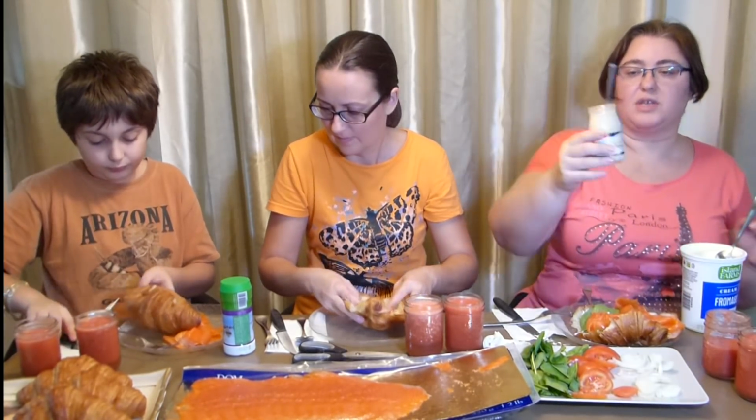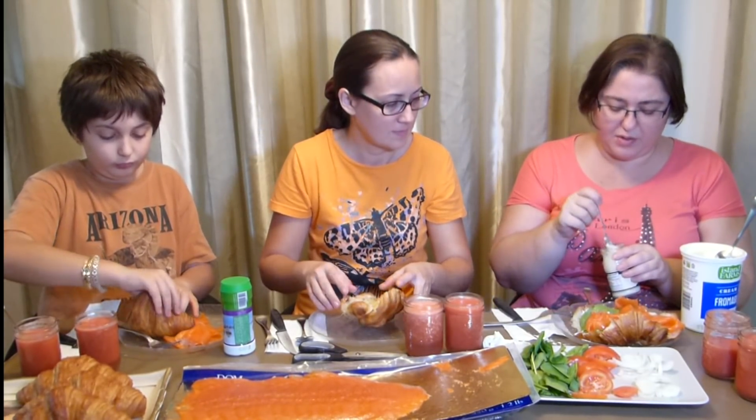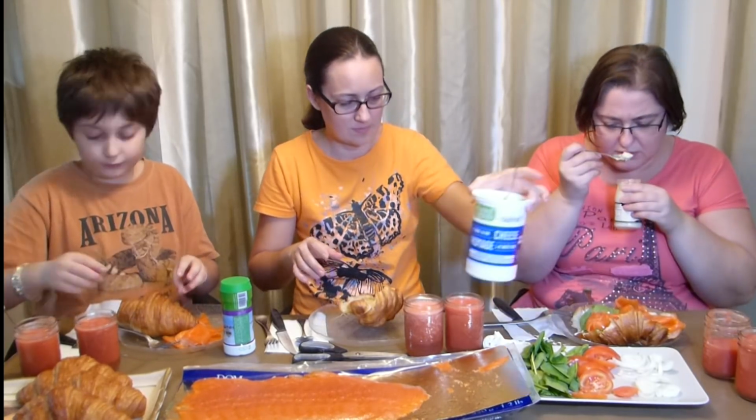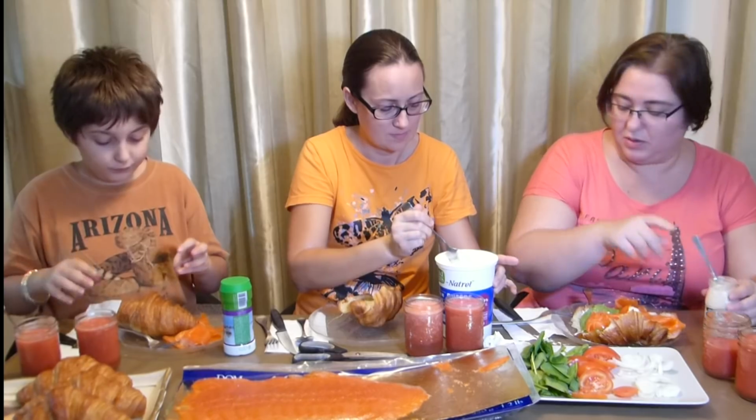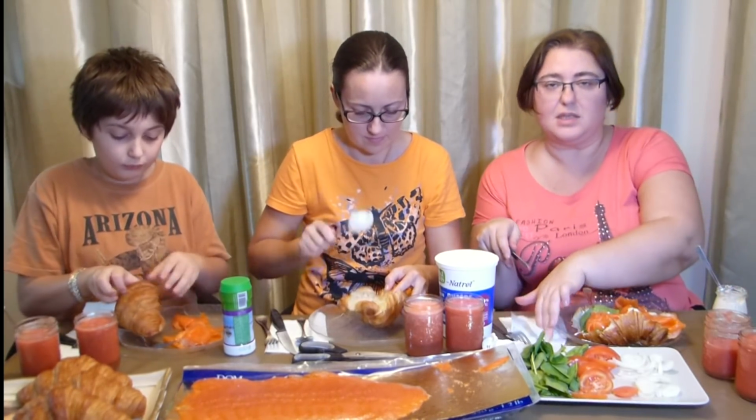Now, one thing that I'm thinking to add or not, it's my horseradish, extra spicy. Even though this extra spicy is not really spicy. It's not really extra spicy. You know what? I will add a little bit of this one. Sounds like a good idea.